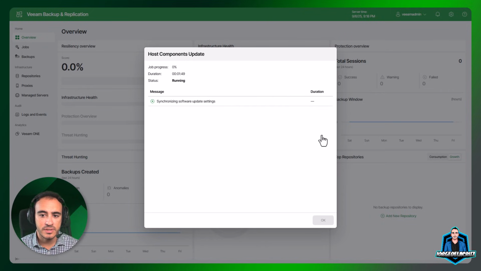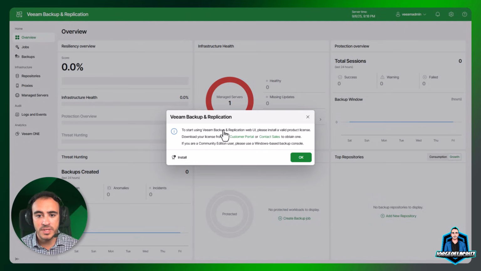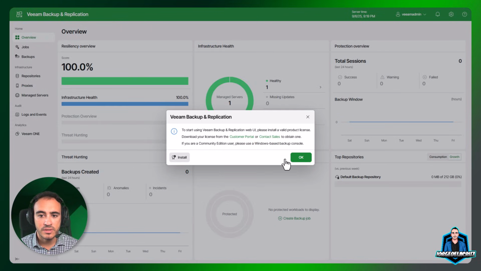It's finishing whatever it needs to do before allowing me into the UI. That's fine. All components have been upgraded with warnings. Probably the warning is because I might have some updates. Let's install a license file over here. And now that's okay. I have a license key and it is valid.